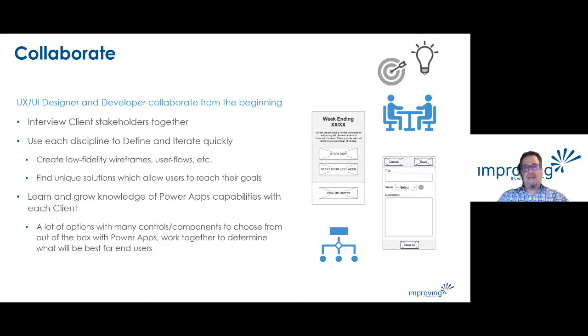So that collaboration begins with, like I said, almost two sides of the brain, the developer and the experience individual, UX, UI, coming together to understand what needs to happen here. So we're doing those interviews with the client. We're talking through all of those needs, pain points, what is the process?